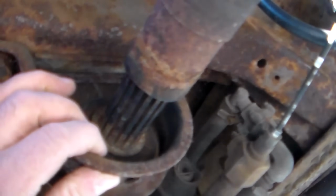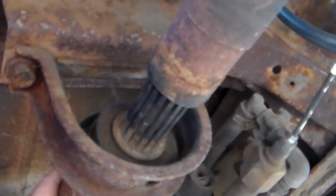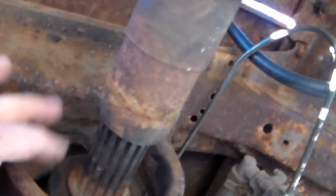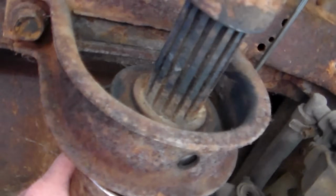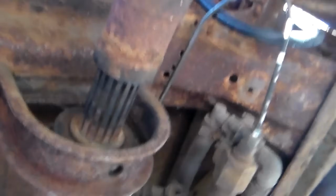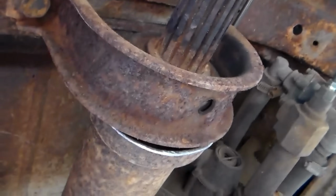And what's happened is the whole rubber piece out of here, and I don't know when it came out because I haven't seen it in any of the gravel on the property. I've been learning that it's a real good idea to check out my equipment every now and then, just look at stuff. And I've had some viewers too that say, check all my bolts and stuff like that. So my carrier bearing bushing is missing in action, and I've thought about some of the spectacular things that could happen if those two pieces of drive shaft let go, especially while I'm hauling Marge with a load on. So I'm going to take a few minutes and address this.